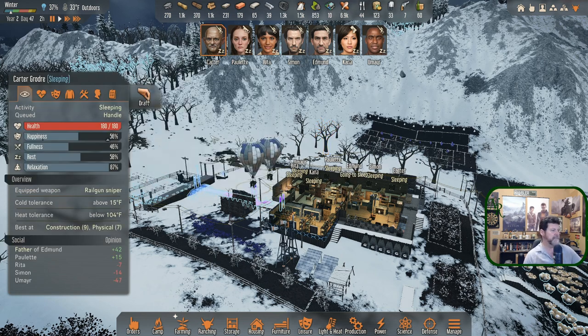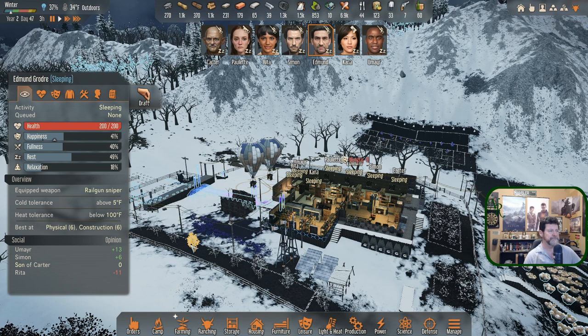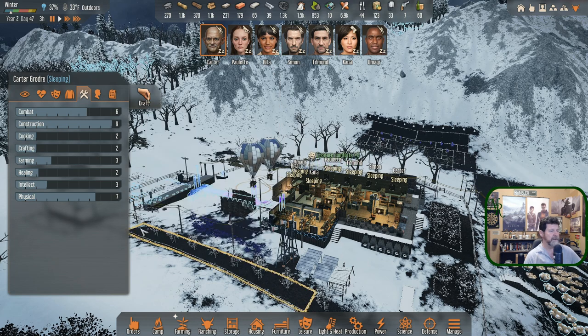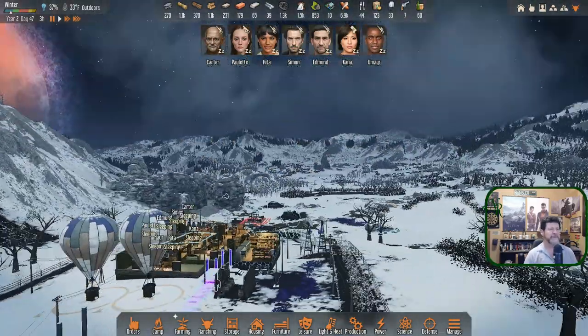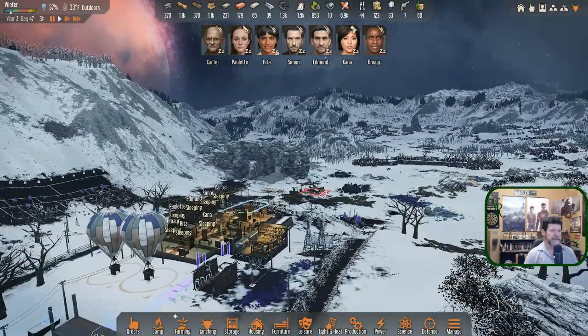Carter, your physical now is 7, your construction is 9. Edmund, your physical is 6, your construction is 6. How close is Edmund's physical? There. He's 6.5. Carter is 7.5. Carter could haul more back, but he can get a lot more construction done too at a construction 9. I think we'll do Edmund. So Edmund, when you're up, you get to go back out. Hit that shooting star and see what that's all about. Alright.